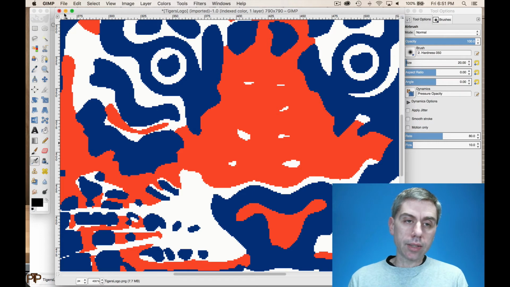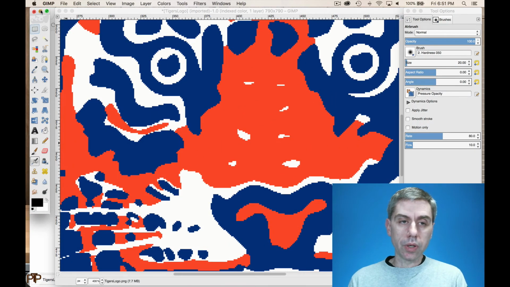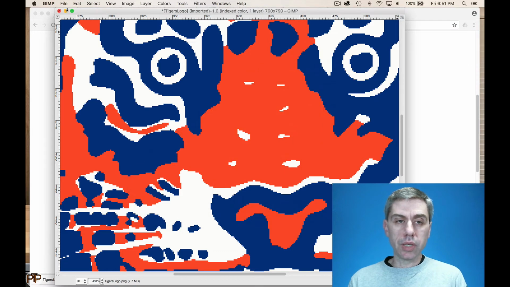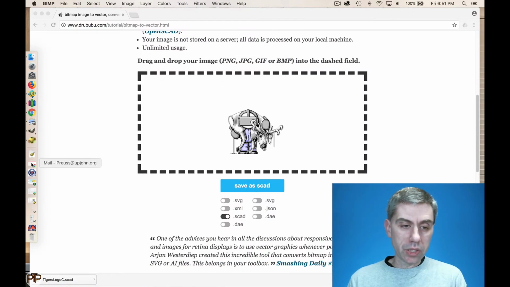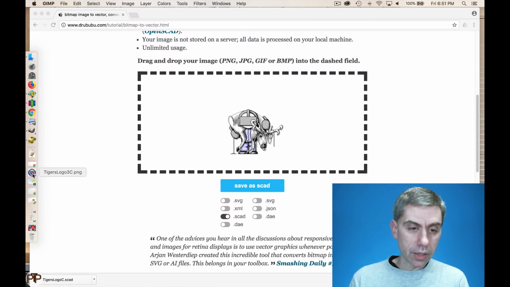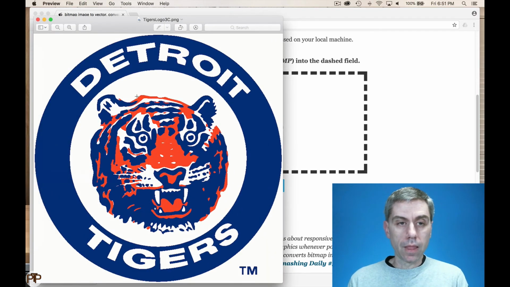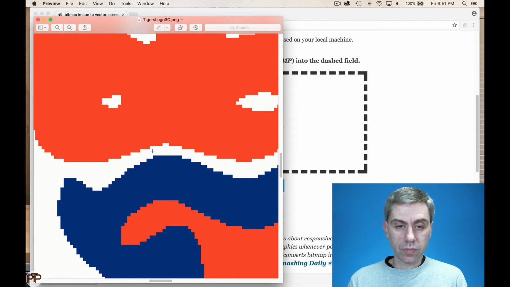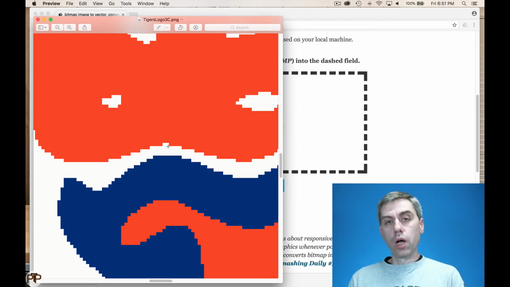After I exported it into a PNG, I'll open the PNG file again, and we'll see that after it was exported, it still worked. There's no shading. We just have those three colors. So that's exactly what we want.